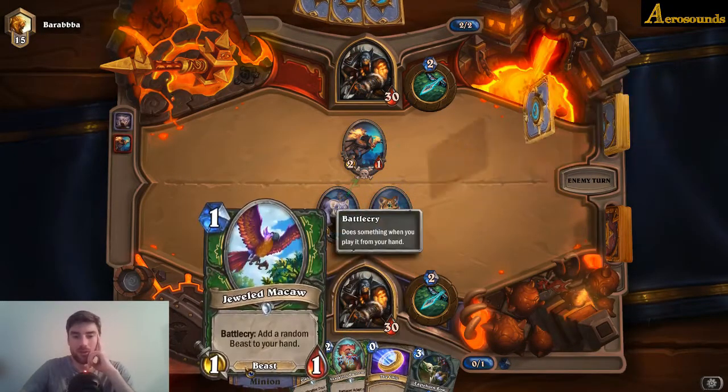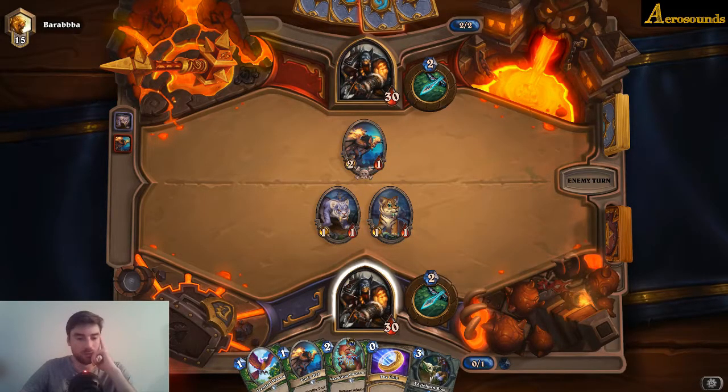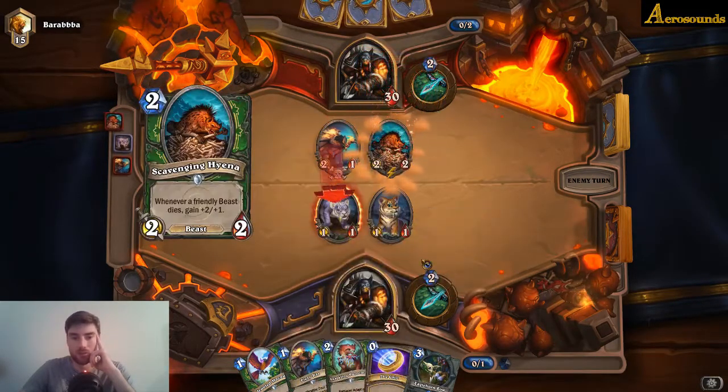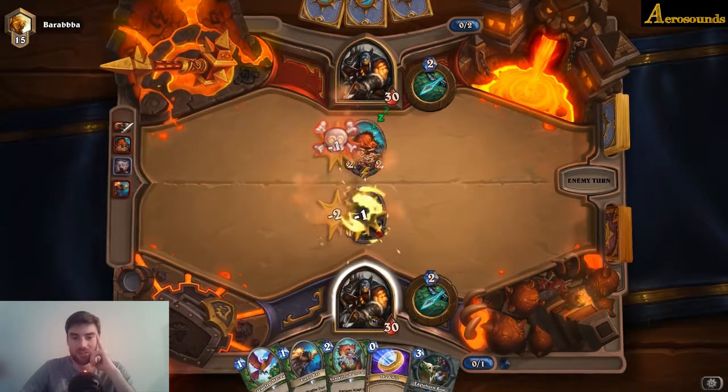Probably should have played that card actually, because he can attack that and then his Deathrattle could kill that, but we'll see. It's not a big deal. Plus on the next turn, if one of these survives, I can adapt it. Ooh, okay. Don't kill this, please. 50-50. Oh dear.